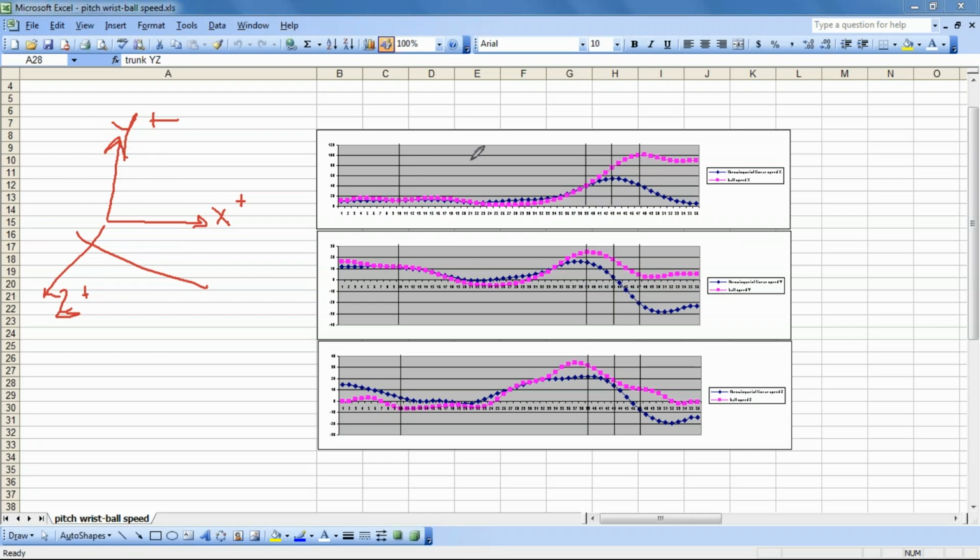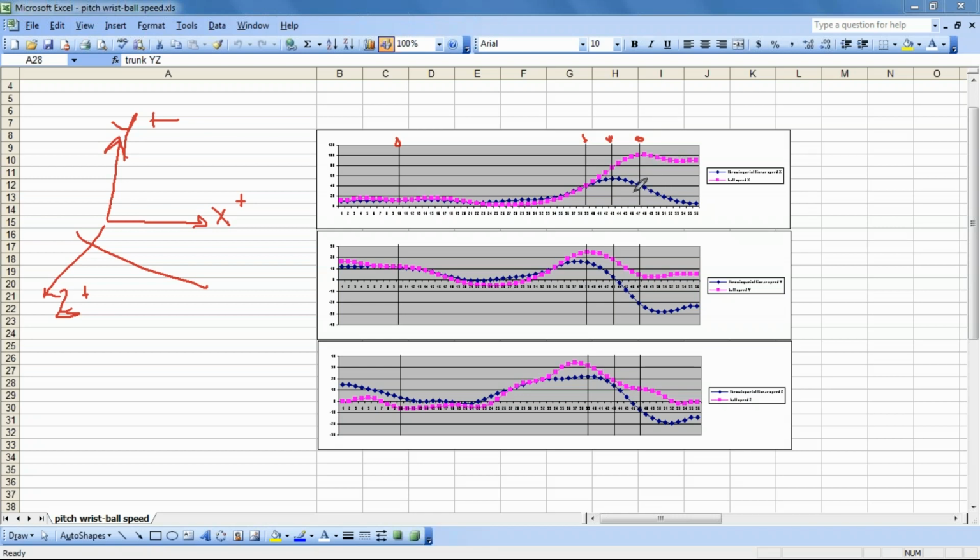And what I've marked on this graph for you to take a look at is foot contact, first meaningful foot contact, maximum external rotation, the last frame that the ball was fully in the hand of the pitcher, and then the first frame that the ball was fully out of the pitcher's hand. So you can see that from roughly here to here, the ball is being released. It comes out of the grip and starts to roll off the fingertips until it is finally in the air.